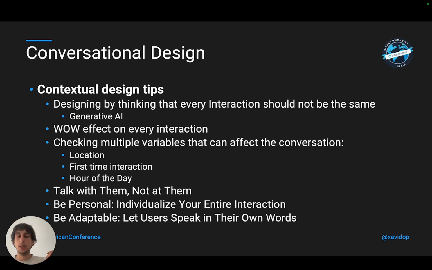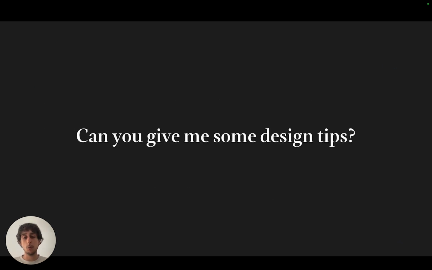Talk with the assistants, not at them, in the same way that we talk with humans, not at humans. Be personal, individualize your entire interaction, store information from your users in external databases that you can retrieve, and then you can pass that as context in your large language model prompt, so you will have a personal and also adaptable interaction. Talk to your users in their own words.